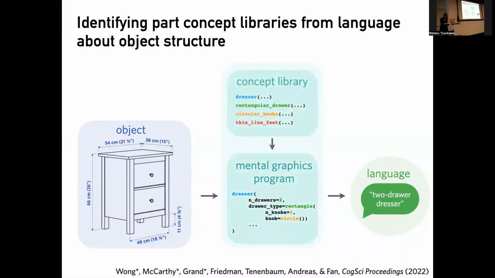But the problem is, there's an infinite number of different graphics programs that could in principle render to the same image, and thus a quite rich hypothesis space of possible forms that this bridging abstraction might take, ranging from representations that invoke low-level graphics commands, like primitives such as lines and rectangles, to representations that invoke object-level chunks like that unique product identifier in the catalog. And so we formalize this variation in abstraction in terms of a concept library that contains the elements that are mentally accessible to a person, and then hypothesize that this concept library would be constrained to be representationally efficient.